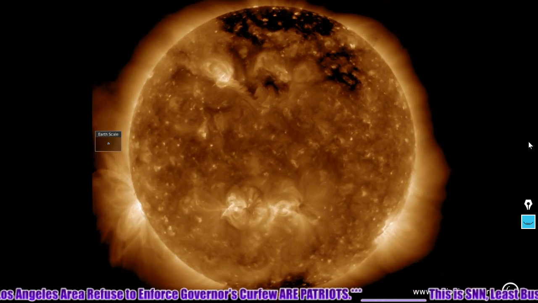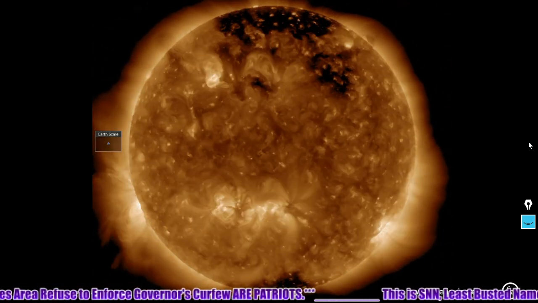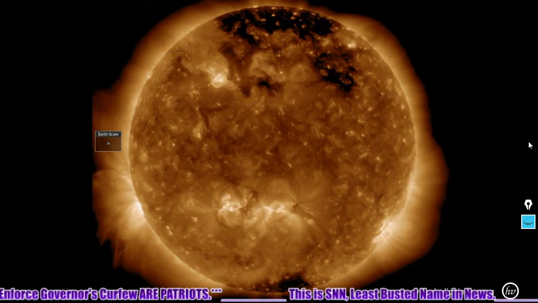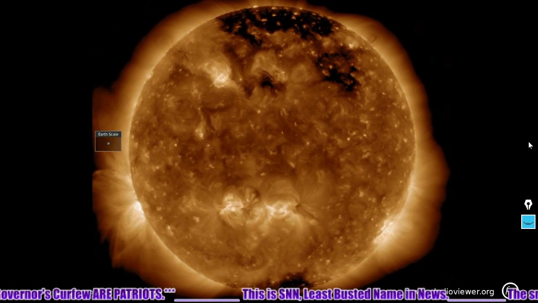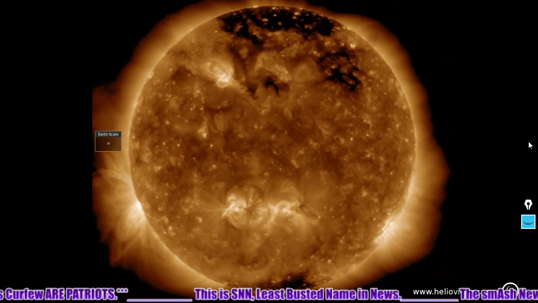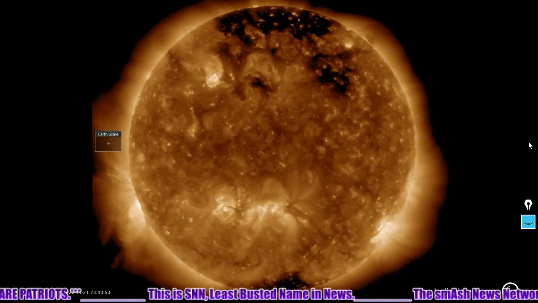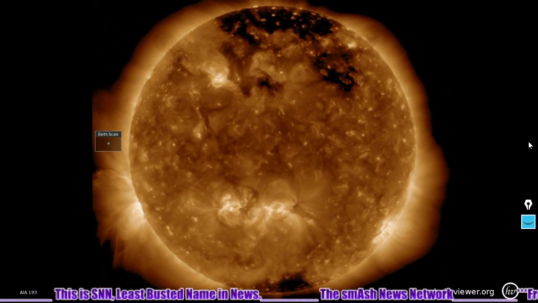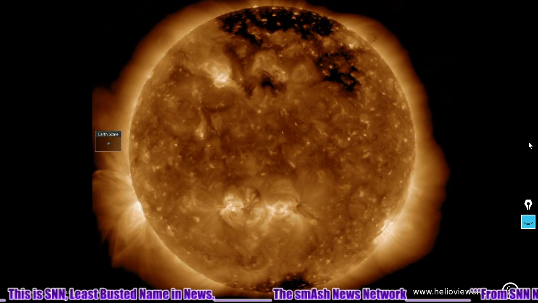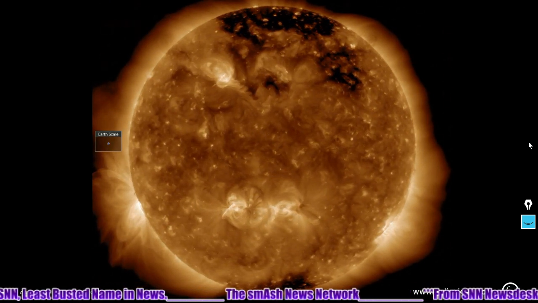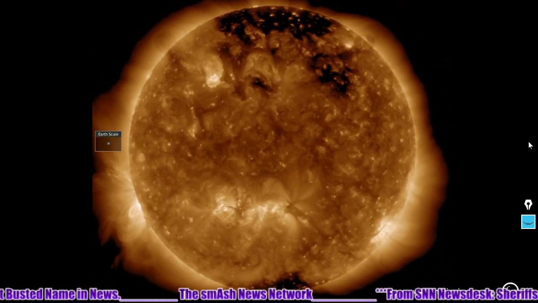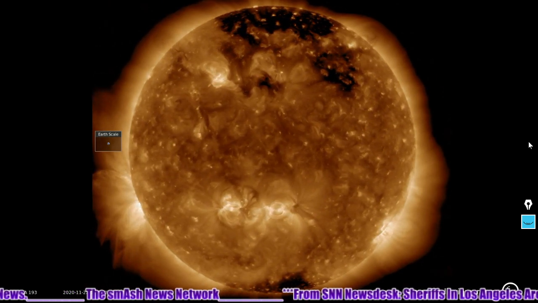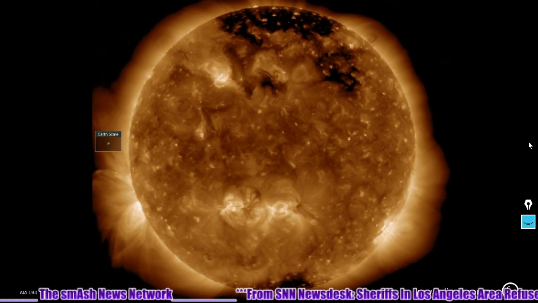Here's the same time frame in 193 angstroms. Still some coronal hole feature there in the Earth-facing zone north of the North Pole at about 50 degrees north latitude, ahead of sunspot 2784.